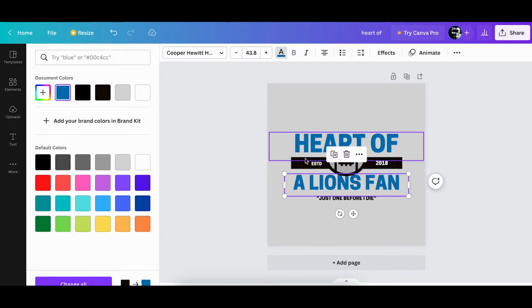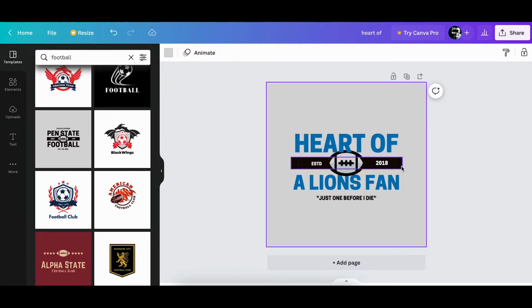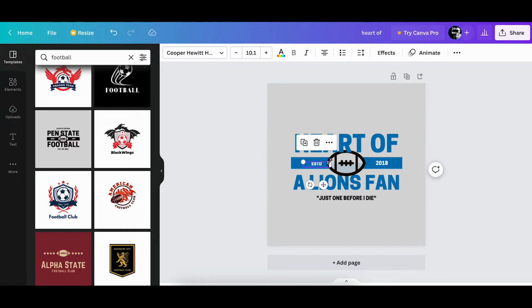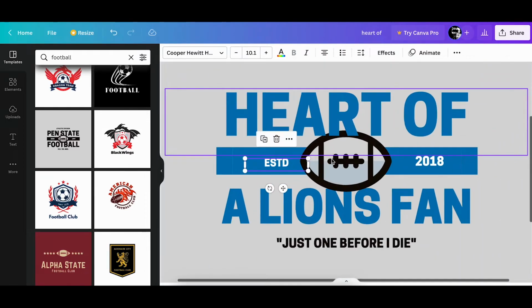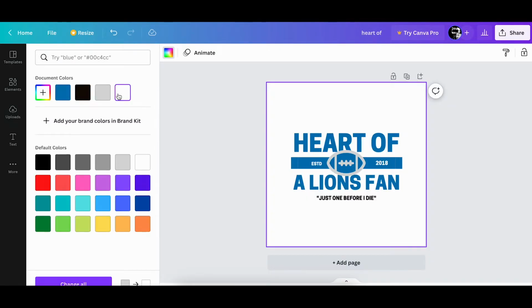We can see here, happy little accident. When I change the color of the football element, it's got a lower opaque blue on the lower half of the football. I thought that was actually cool. I maybe tried to change it up, remove that, but it didn't actually do what I wanted it to do. But anyway, Heart of the Lions Fan as the name.